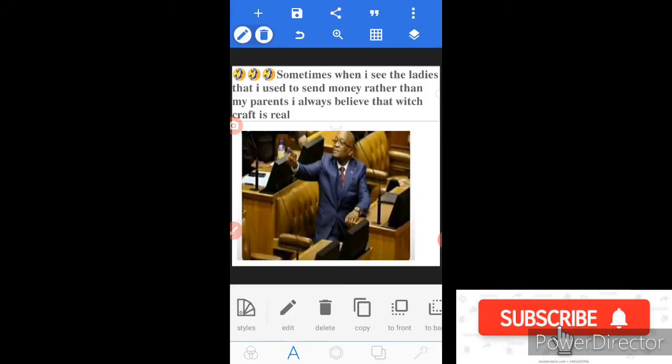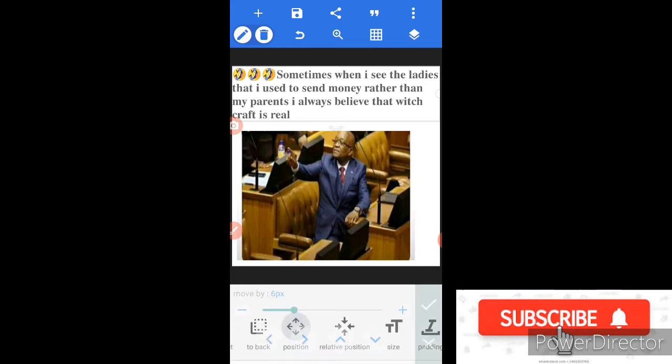Then you add, so you add the text. After adding the text, so when you press A, so now we are at this A. There are so many options. We have delete. If you want to delete, we have this one is for copying. If you want to copy that, this one is to take you to the font. And then we have to go back. Then this is for positioning.